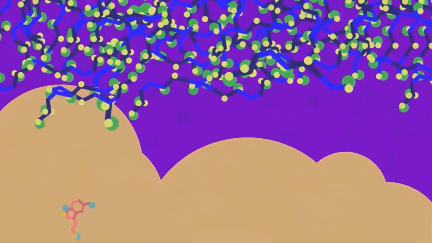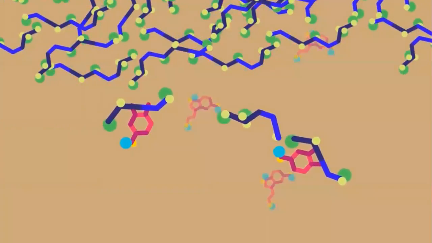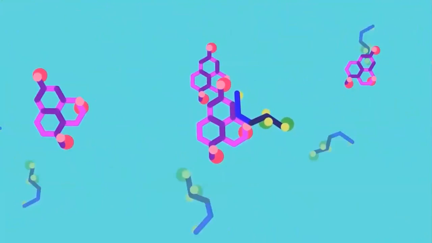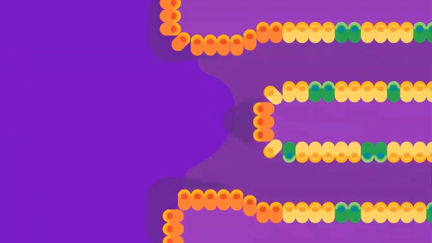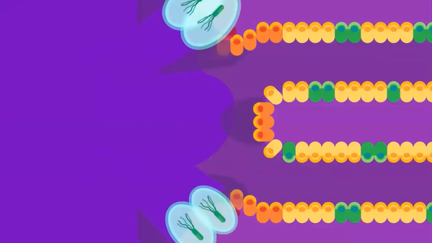The breakdown of these food contents exposes more surface area to the action of pepsin, and later to the other digestive enzymes in the small intestine. Mucus secreted by the stomach lines the walls of the stomach and protects them from being digested by HCl and pepsin. If this coating is eroded at some place of the stomach, for instance by the attack of bacteria Helicobacter pylori, it can cause an ulcer.